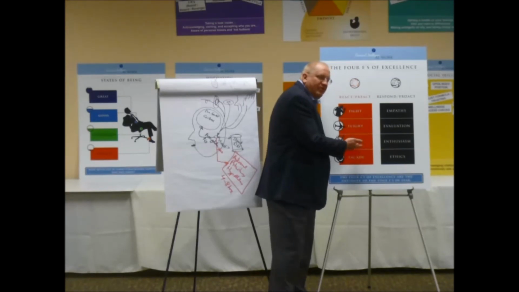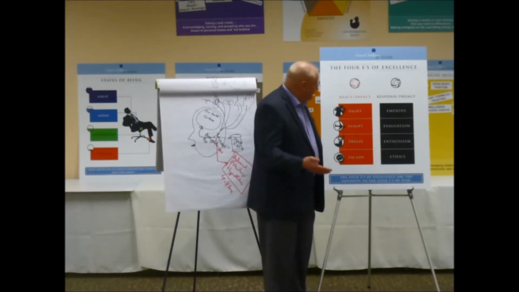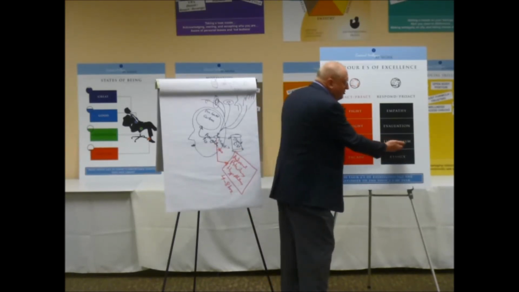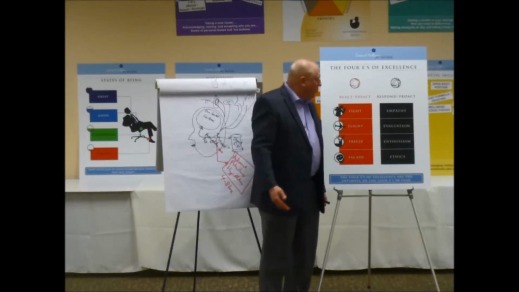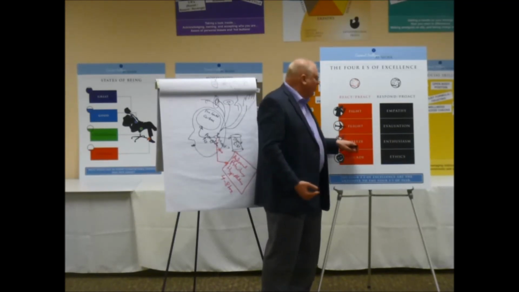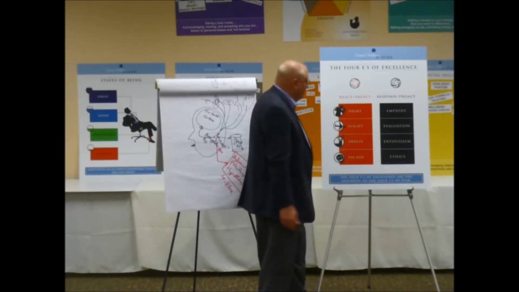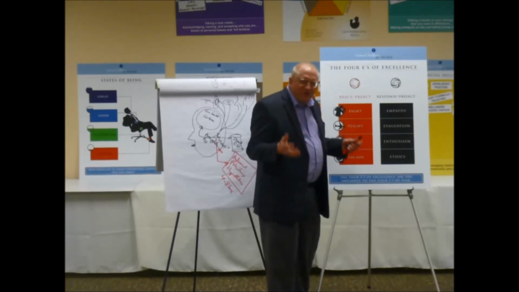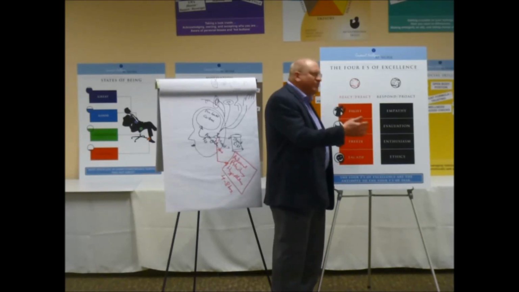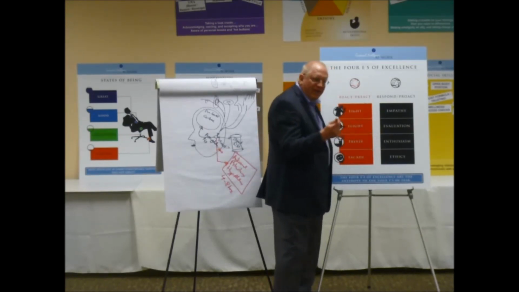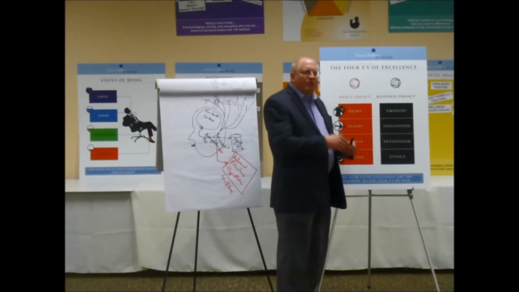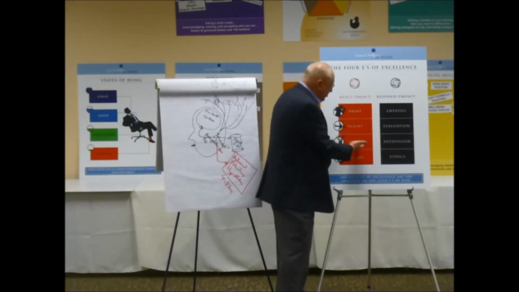When we find ourselves in freeze mode, remember freeze is lack of action. It's doing nothing when we should be doing something. The antidote for that is enthusiasm. And enthusiasm is a general word for taking action with energy. So bringing energy to a situation. To take yourself out of freeze mode, you must do something. I call this the Nike mode. Just do it. Do something. Almost anything. Literally doing any sort of action when you're in freeze mode will snap you out of that freeze mode and get you moving. Even if the initial action you take isn't the right action, at least doing something is better than doing nothing when you're in freeze mode.